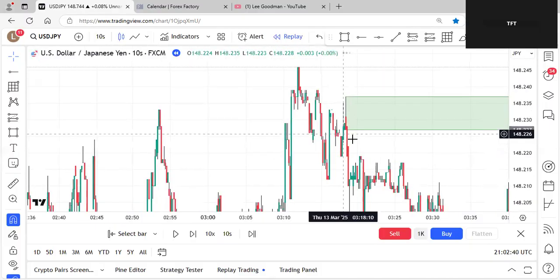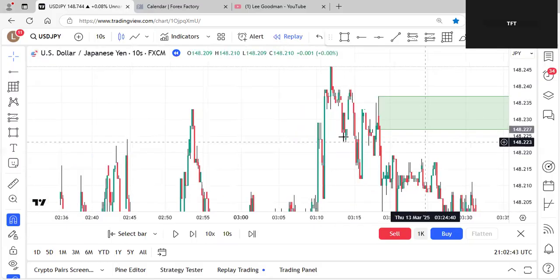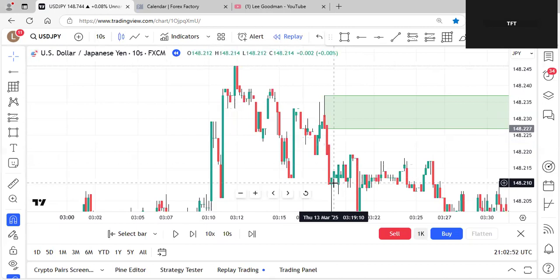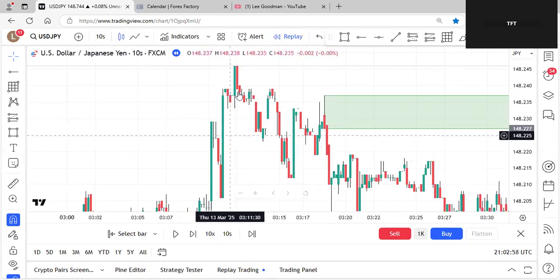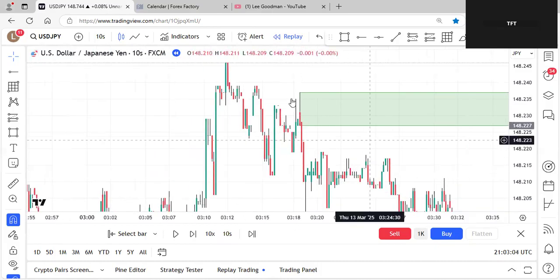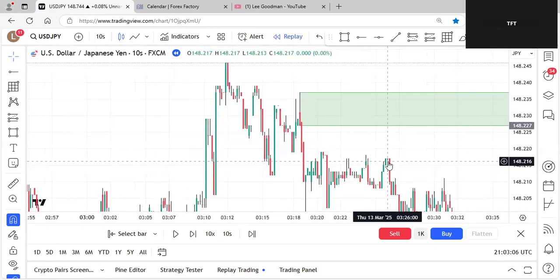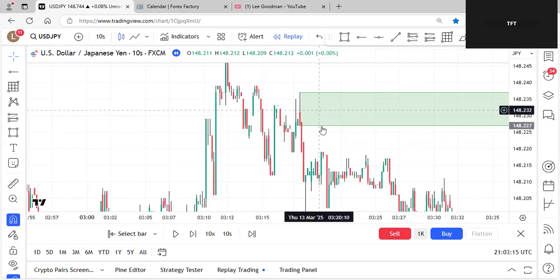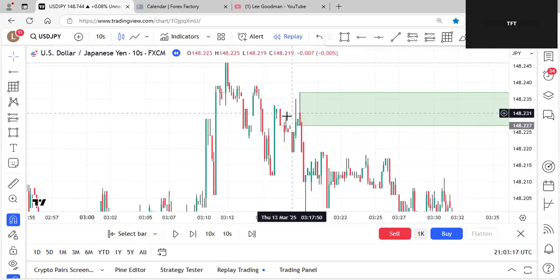So this was the first one I took. Nice push away here, big imbalance, decent enough looking push up as well. Look, this little green candle here, nice push up, push down. Once we got around here, then obviously it sells off a little bit, and it eventually does the change of character. This is the high where the change of character comes from directly, which is why obviously I went for this one. So that was my entry zone.